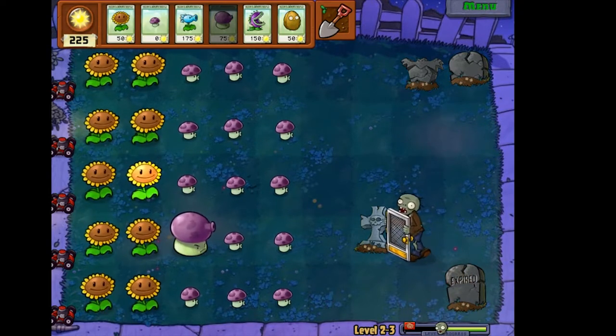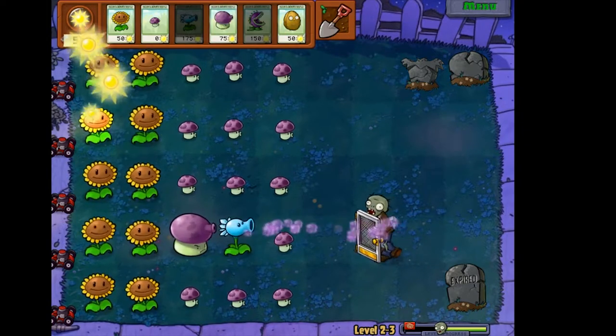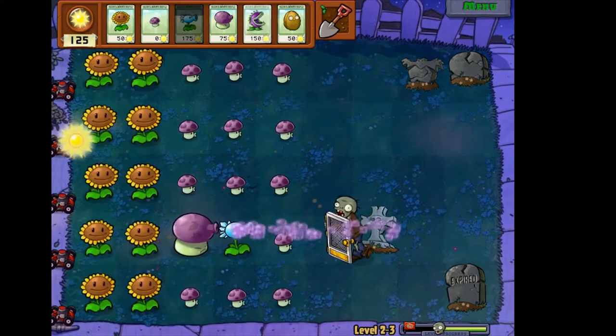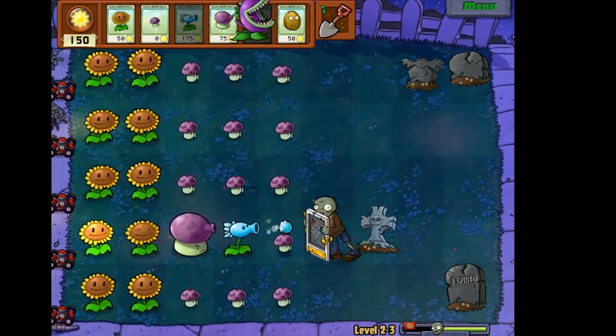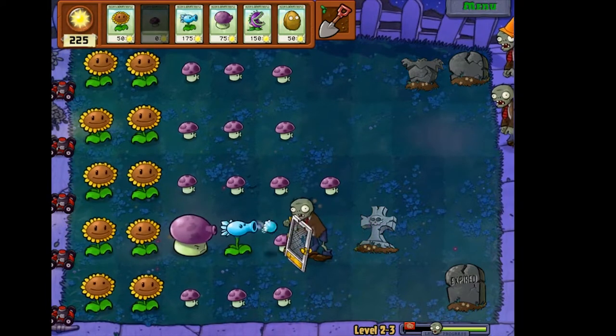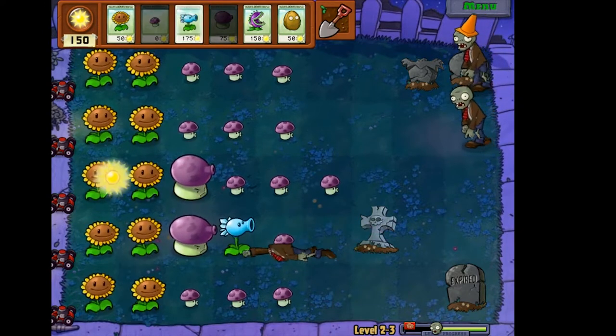Can you freeze those? Freeze what? No. Oh, no, they'll hit the screen door instead. And it won't hurt it? Well, it'll hurt the screen door, just not the zombie. You have to destroy it or use a fume shroom to get the zombie. The fume shroom's right there, dude. I know. I can see it with my eyeballs.